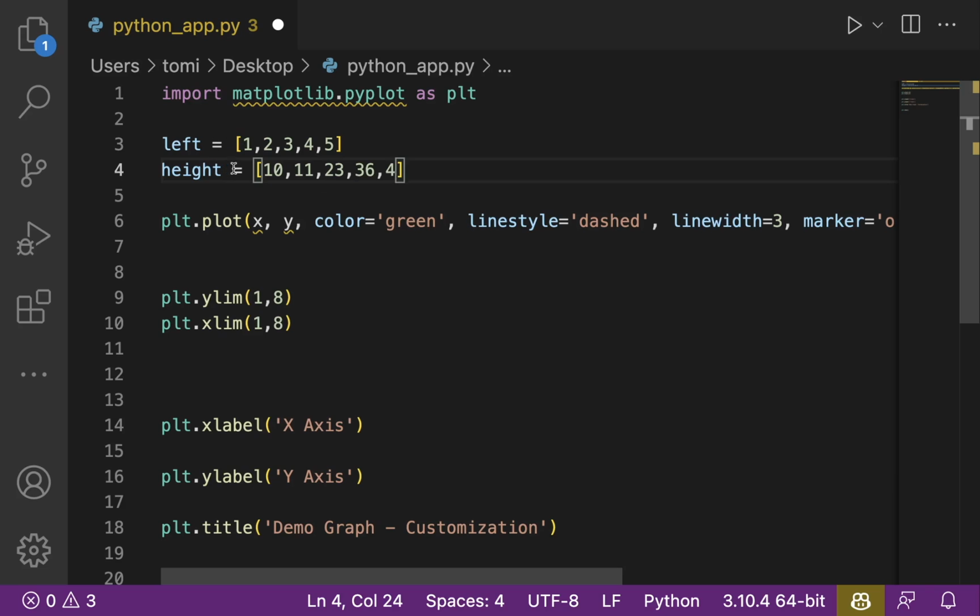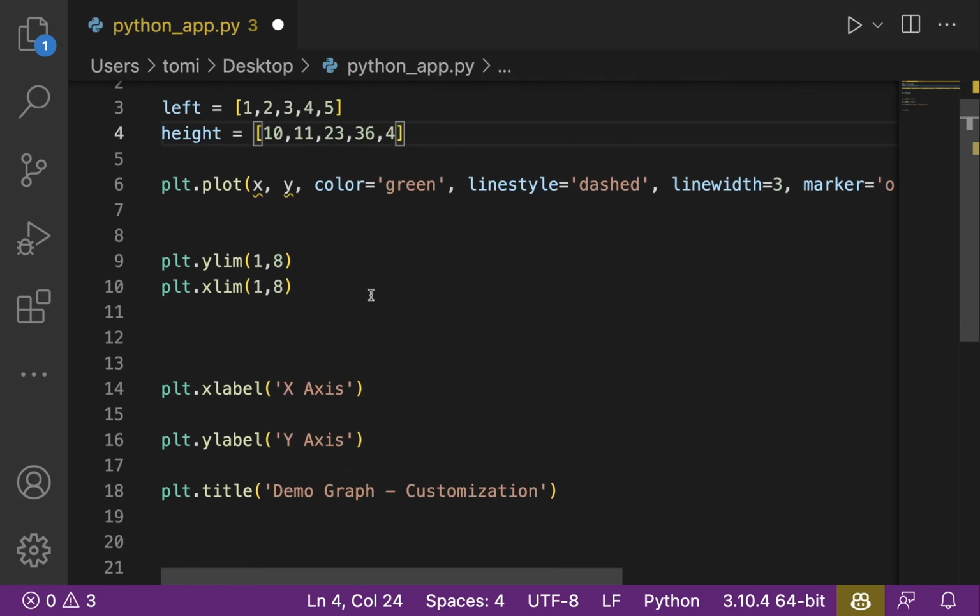So this is the height of the bars in a bar chart, and this is the x coordinate of the left side of the bars.